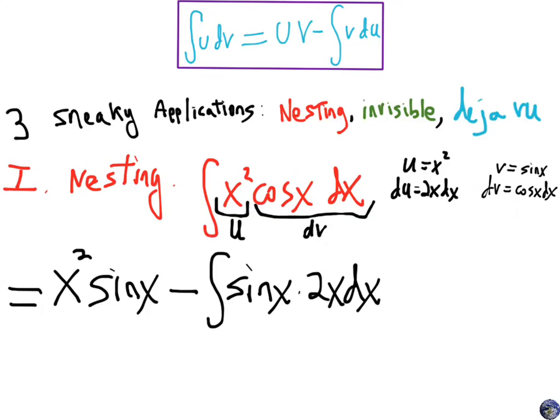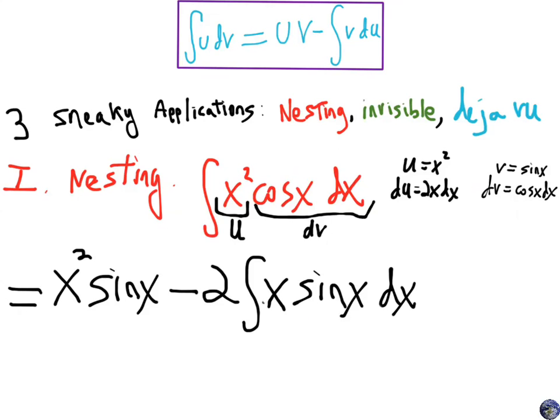Let's do a little bit of math here. I'm going to pull out the 2 and change the order of that. So it's just 2 times the integral of x sine x. We converted from this integral to this integral. And this is an easier integral, because instead of having a quadratic in front, it's just a linear function in front of the sine. So we could do integration by parts on this again. And usually that's what you'd have to do, except this might look a little familiar. We've already done it.